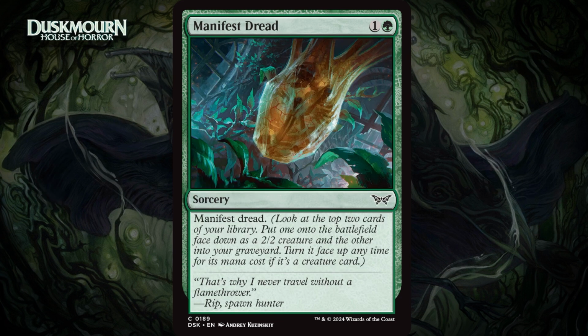It's an F. Next up, it's Manifest Dread, which for 1 generic and a green is a common sorcery that says, Manifest Dread. I think 2 mana for this effect is right on rate. You get a 2/2 with upside and throw a couple of cards in the graveyard, counting the sorcery itself. There's value in both of those things in green, giving this a C.